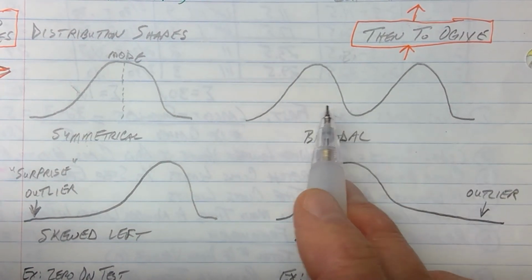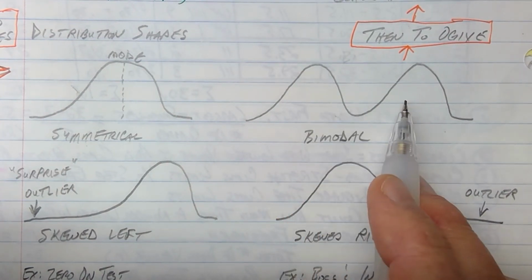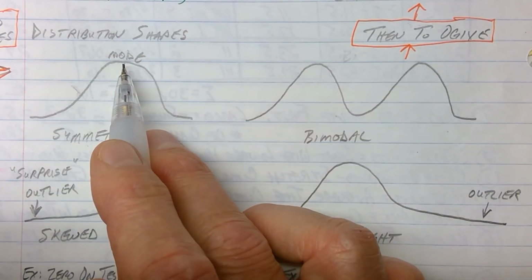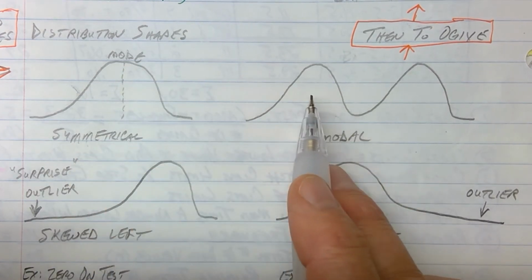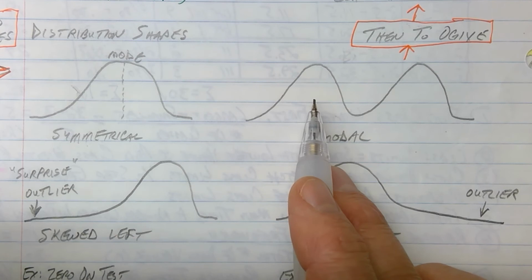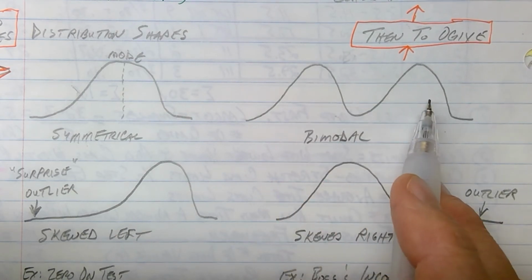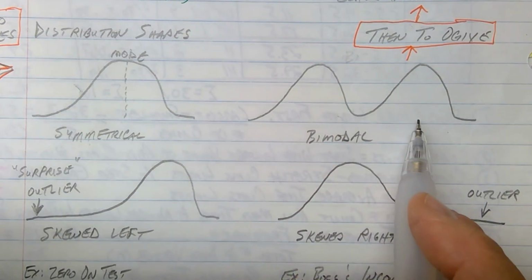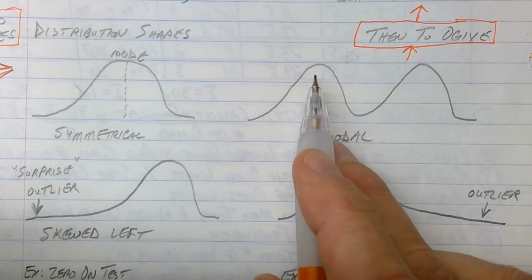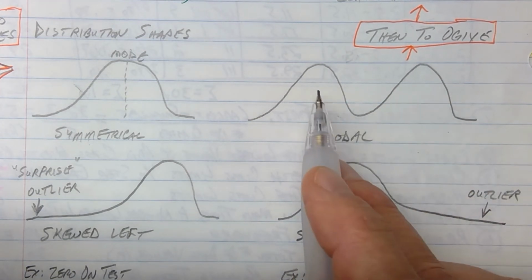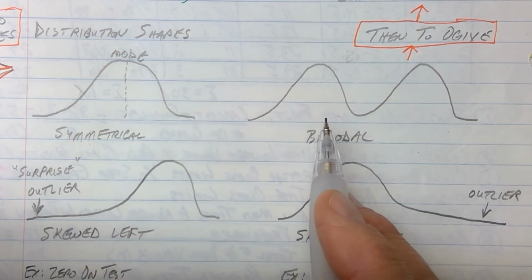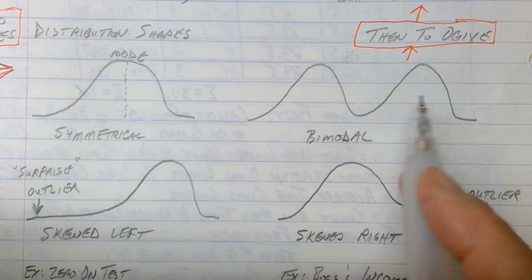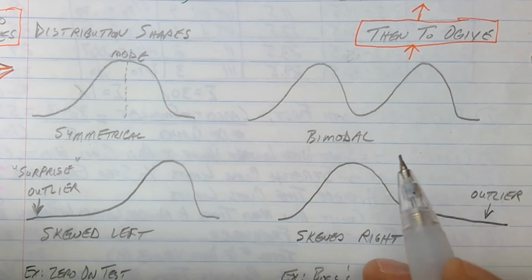But sometimes it depends on what we're studying or how we're asking the question. Sometimes the data comes out with two modes. A mode means the most common answer, the answer you see the most. Maybe I'm asking a political question, and I have Republicans and Democrats in the same room. The Republicans will answer one way, and the Democrats will answer another way. So I will have two really common answers, two modes. Most Republicans answered this way, and most Democrats answered this way. Two modes, bimodal. Sometimes that happens.